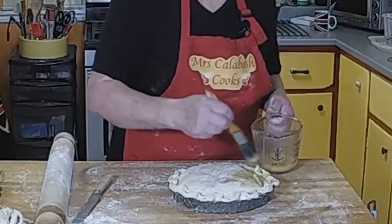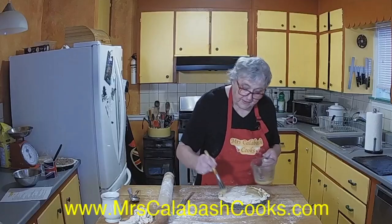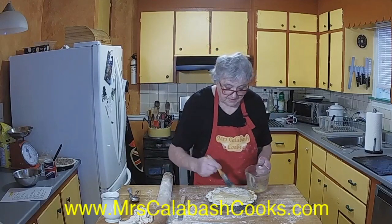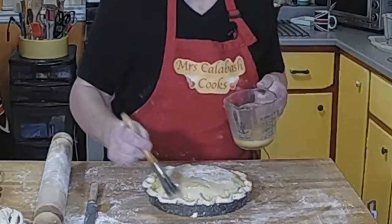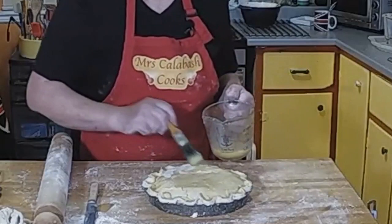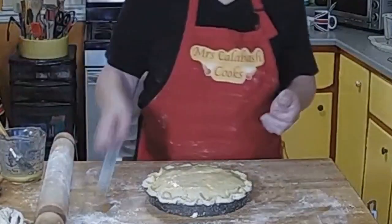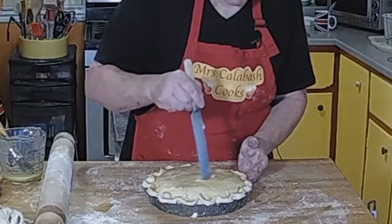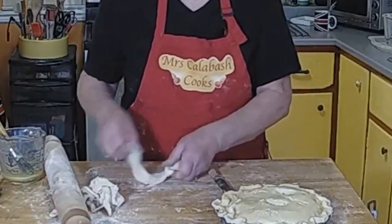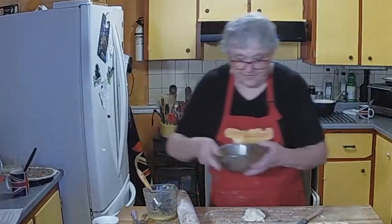Now I'm going to brush. We need to make a slit in the top so that the steam can escape. But let's do the egg wash first, because the egg will bind everything together. You don't want that slit to be filled in. So let's just make that. Go into the little dimples like that. Let's do another one there like that. I've got my old fashioned pastry brush. Like that. Just put it in like that. And now we need to do a couple of slits.